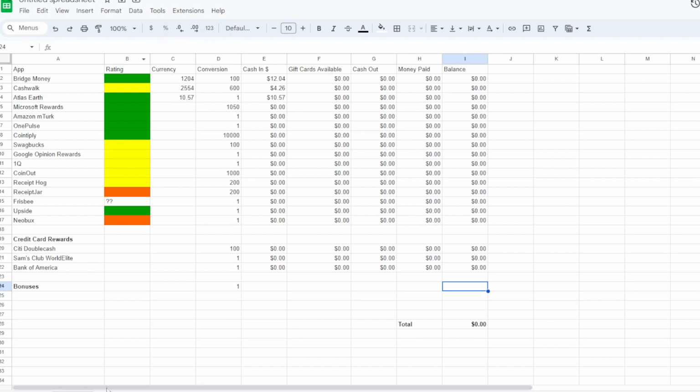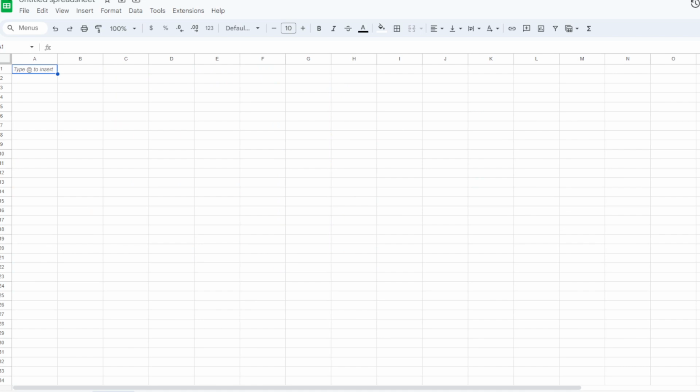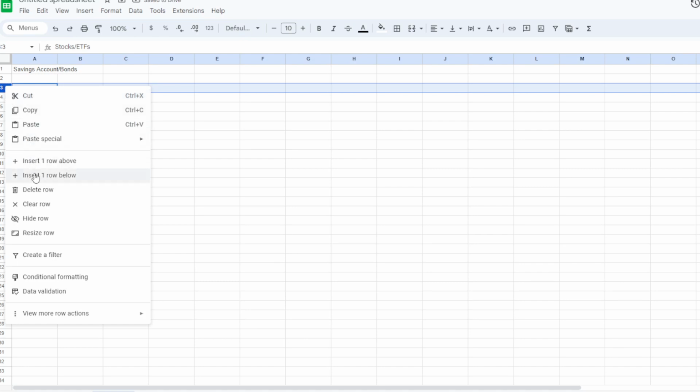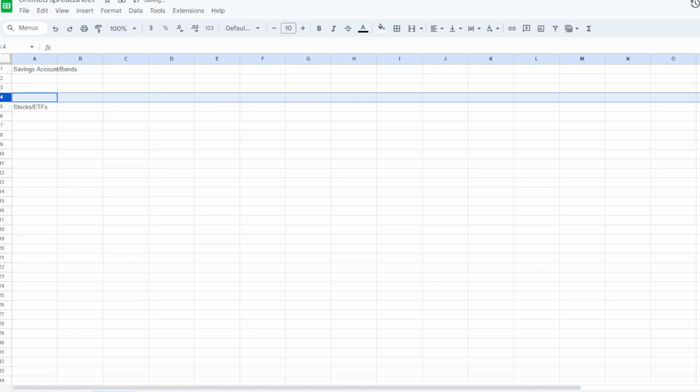So the first piece is actually getting the money. And now the second piece is going to be the investing part. So for investing, I have listened to your suggestions, and I'm going to go ahead and add on 3 different categories. The first one being a savings account. Well, I should say savings account and bonds. And this is going to be for more fixed income, however much money I put into my savings account or bonds, and then the fixed income and the interest that comes out of it. And then the other one will be stocks and ETFs. And that is going to just be the stocks and ETFs, basically. And I'm going to set up a column here in a little bit. Give me a moment here.